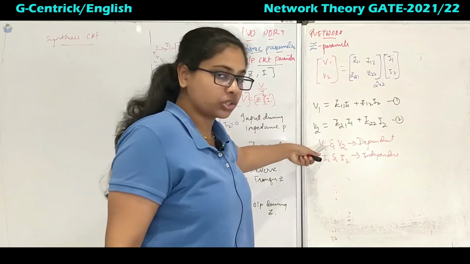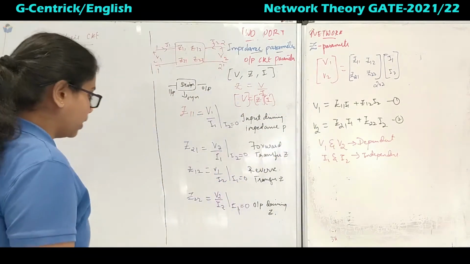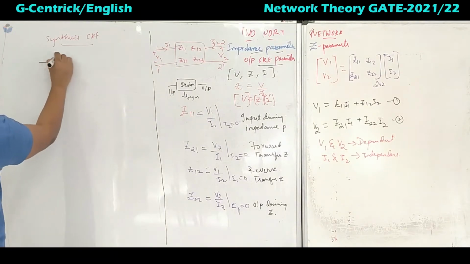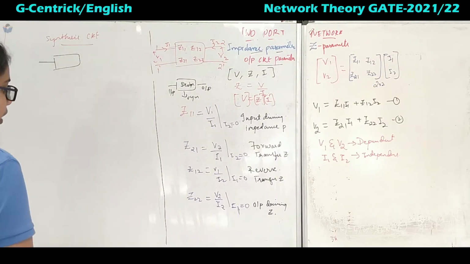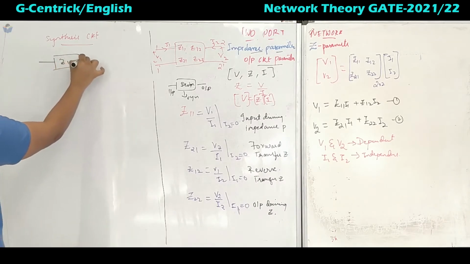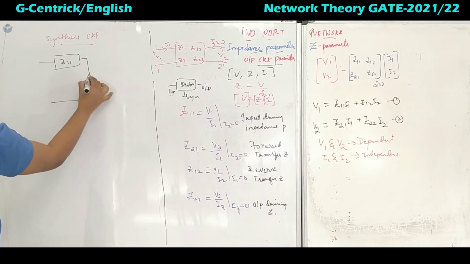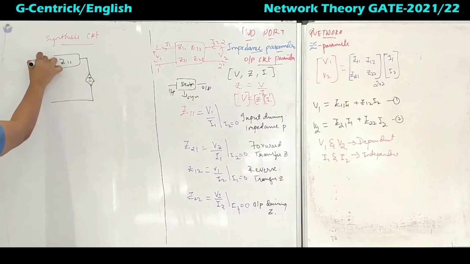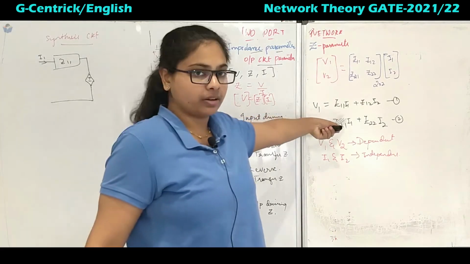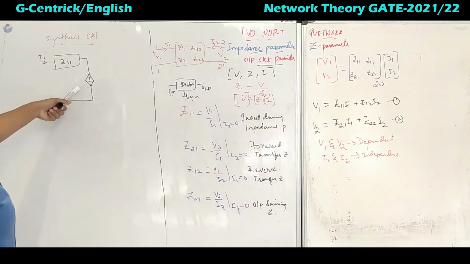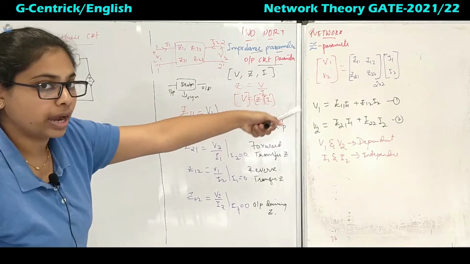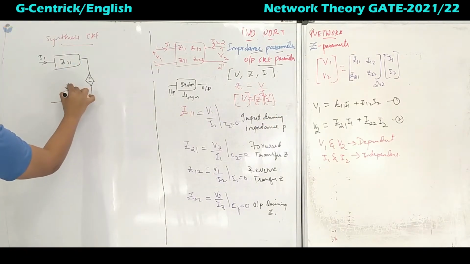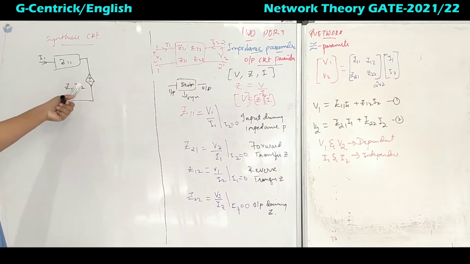We have got these 2 equations, so we will design the circuit. How will we design? This is the Z parameter over here. We can take it as Z11, and we should have dependent sources. For this one, the current is I1, so I1 into Z11 we already got. We have taken this dependent source; we want Z12 I2. So I will design this dependent source Z12 I2, which depends on this value. So it is nothing but a voltage dependent current source.